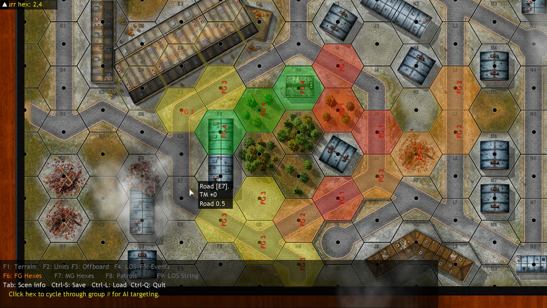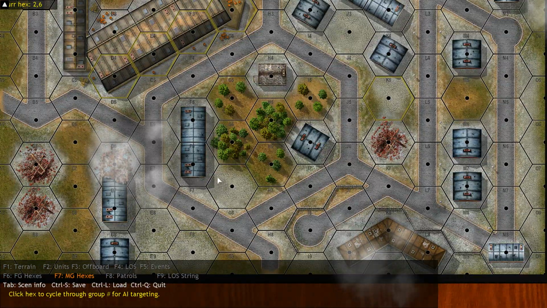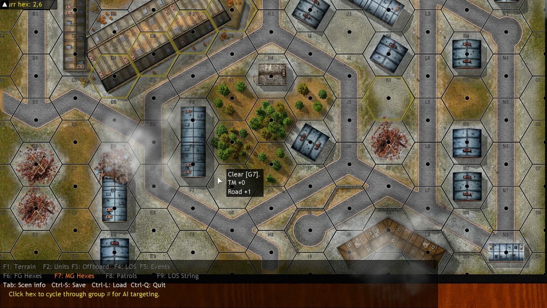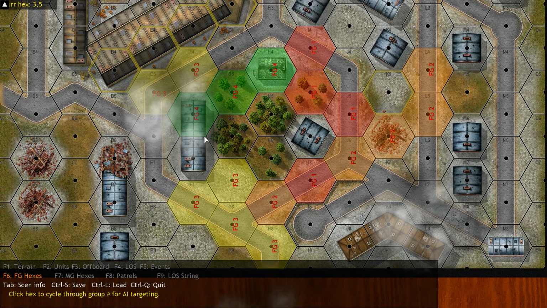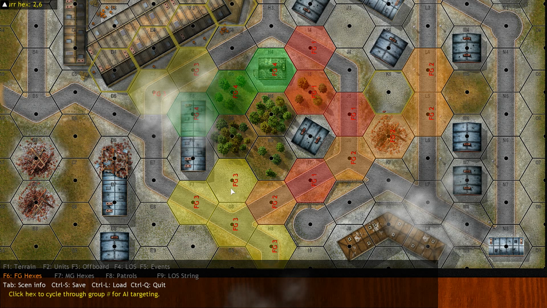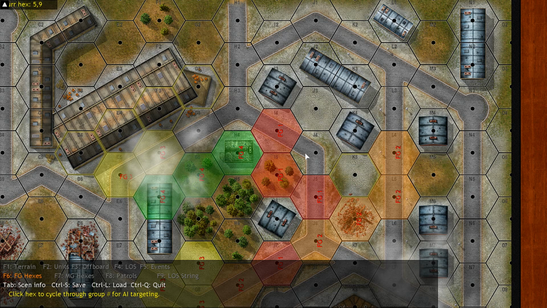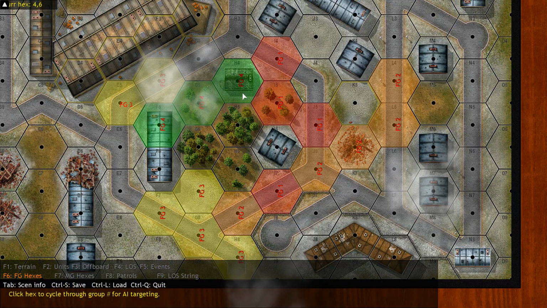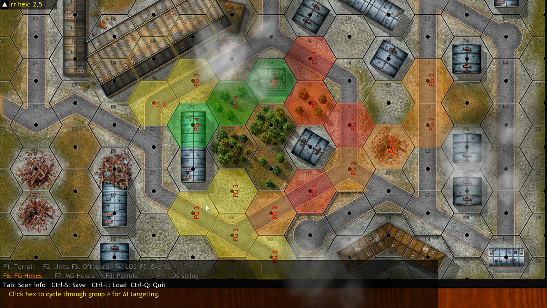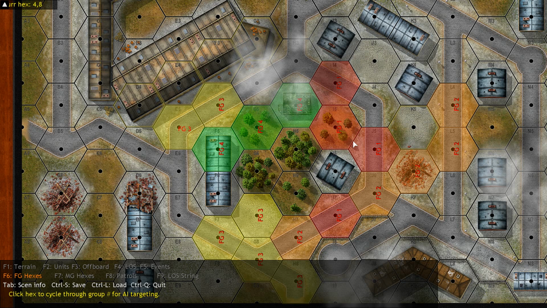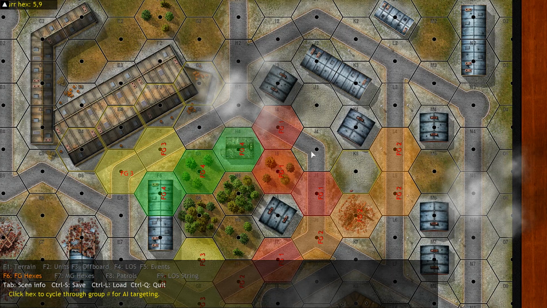That's what I'm assuming. If I go to machine gun hexes, does that do anything? Yeah, I don't see any machine gun hexes. So that's the only thing I've been able to kind of figure out: what those fire group hexes are for is to help the AI. If you go to the multiplayer maps, you don't see this, so that's why I'm thinking this is to help the AI figure out where good locations would be to attack enemy units. I'm assuming that's what we're going to go with, anyways.